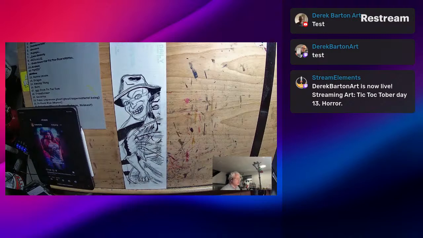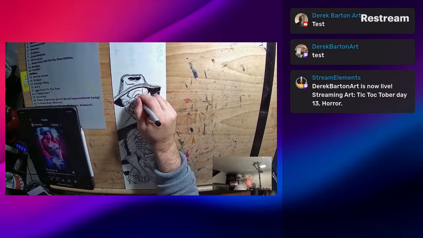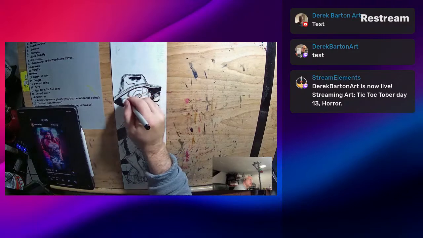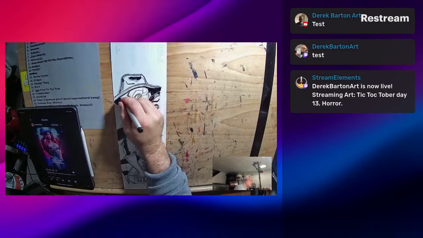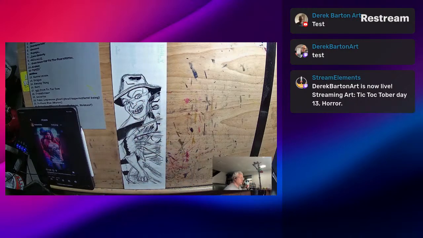Now I'm going to start doing some erasing and then some coloring to maybe let some of that do the lifting. But first, there.